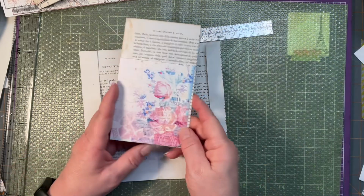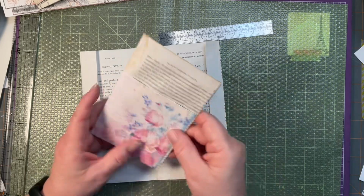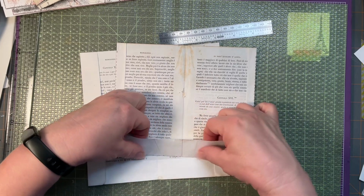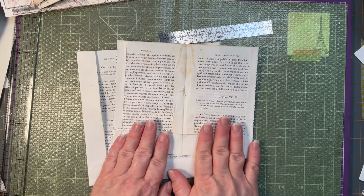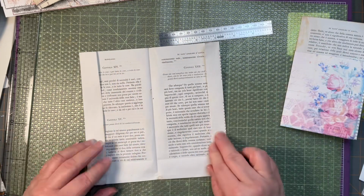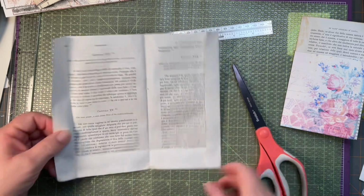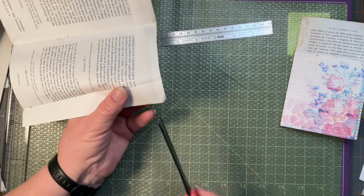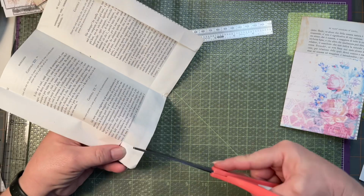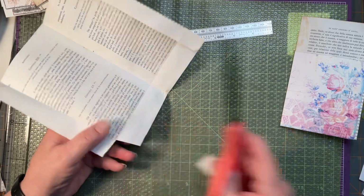And so on this one, I just wrapped it with the digital, so a pocket in the front, pocket in the back. I will probably come in here and put some writing space, and then I'm going to tip in some paper here, I think, to make these actual little pockets as well. But anyway, let's get going on this one. Pretty straightforward on this. I'm going to go ahead and cut the corners out where I got it layered over each other there, to kind of reduce some of the bulk.